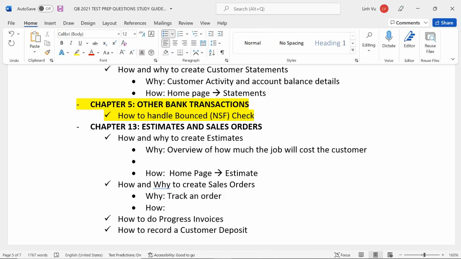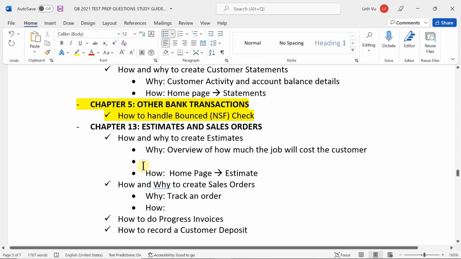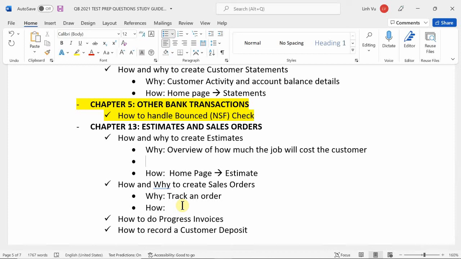Once an estimate or sales order has been agreed upon, it ends up as an invoice. So let me rephrase the question I'm asking here: what kind of customers would I be doing estimates for versus sales orders for?